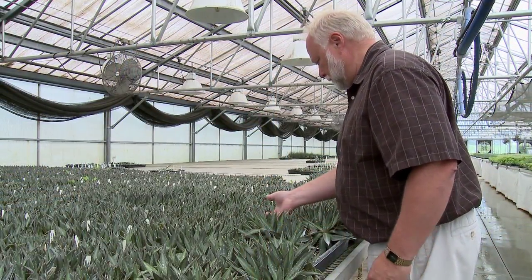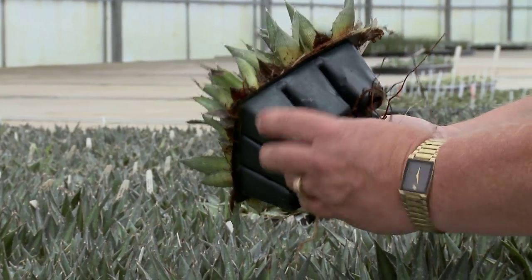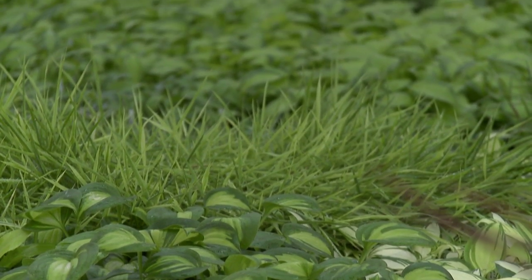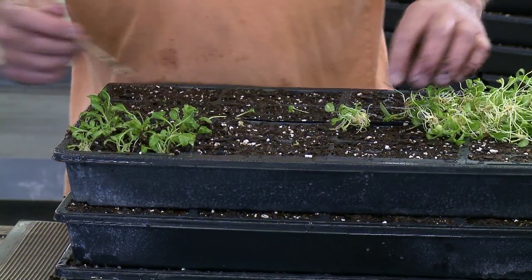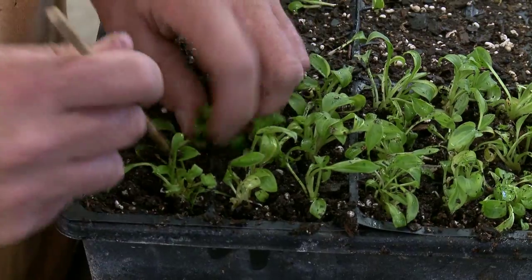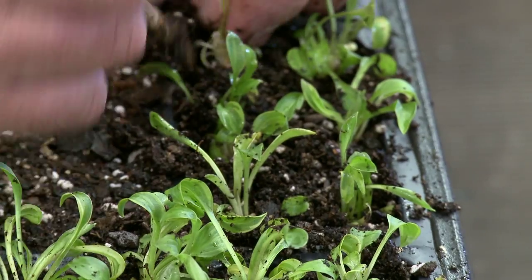What other plants do you grow here besides hostas? We grow agaves, which are a desert plant — great for containers on your patio. We also do heucheras; coral bells is the common name, and we do about a dozen different varieties of those. Once they put out roots, we plant them in the greenhouse, and that process can take 10 to 12 weeks — a lot of time invested. Then they're in a regular potting mix, and then you ship them out. You ship all over the world — quite a bit to Canada, some to Europe.